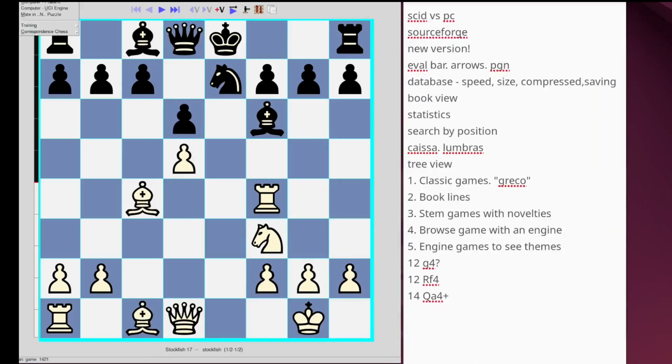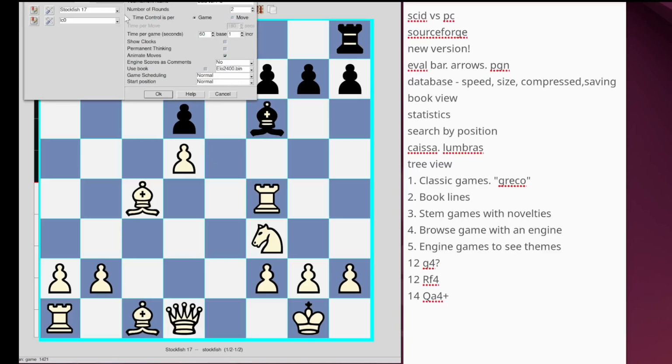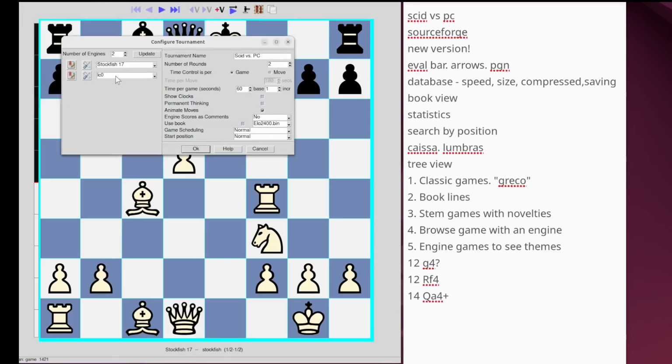Now you go play, computer tournament, very straightforward. You can have more engines if you want, and Stockfish against Leela. I actually just played Stockfish against Stockfish. Now, interestingly, in QChess, you can play the same engine against itself. This one, it'll complain. So if you have two versions of Stockfish, put them somewhere else and it'll run Stockfish against Stockfish. All the normal things you can do with it, right? How many rounds do you want to play? 10, 20? Once again, I'm drawing on what Matthew Sadler did. And I think maybe 20, 30 games gives you a good sense of what's going on.